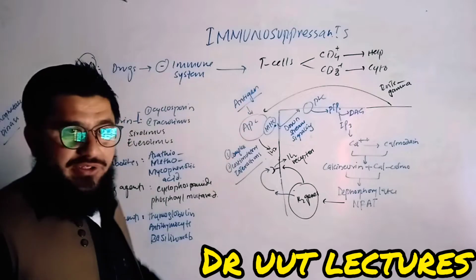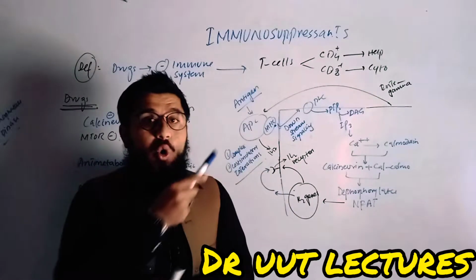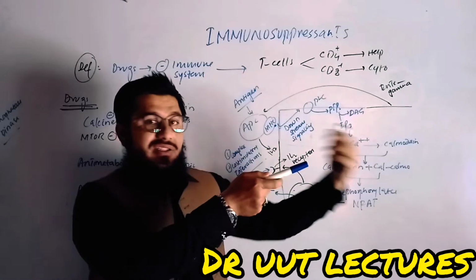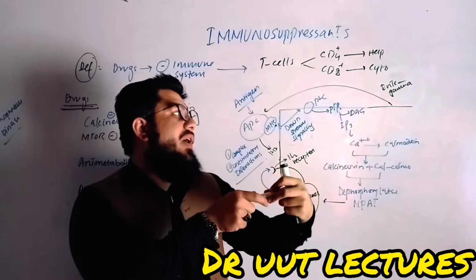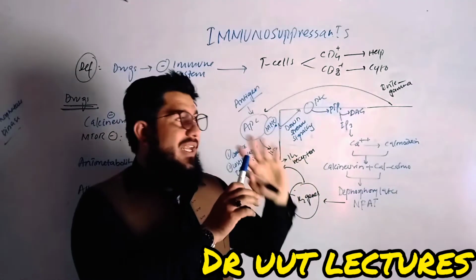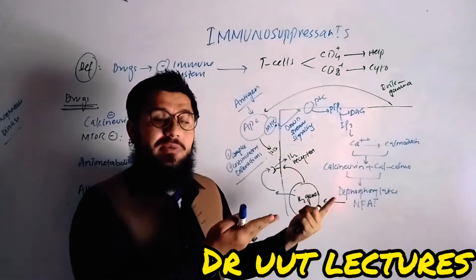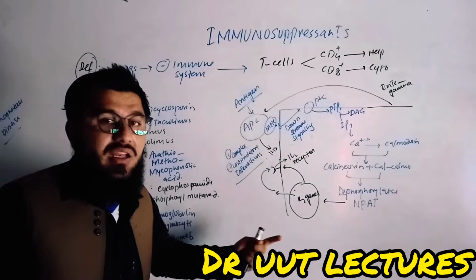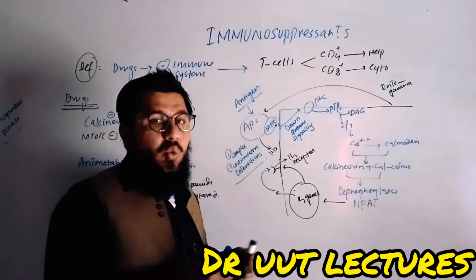What is happening here? Very simple. The antigen will enter. This macrophage will present the antigen to the T cells. Here is the T cell that will then interact with this antigen, and after that, it will become activated. Now how is this process going to happen? Just concentrate, I'm going to tell you right now. This antigen is entering the antigen presenting cell, and this antigen presenting cell, by means of MHC2, will present it.